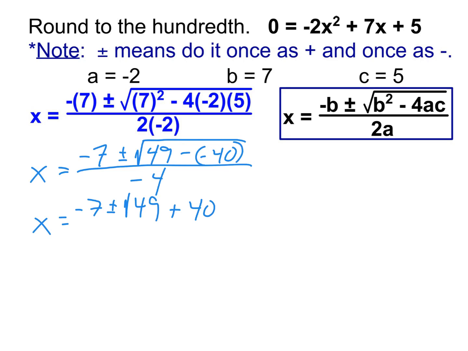Positive 40. Many of you will jump straight to writing it as plus 40. I try to write it out as minus a negative first because it helps avoid any potential little errors that might crop up along the way. So if you're thinking, wait, isn't that going to be positive? Yes, it ends up being positive.